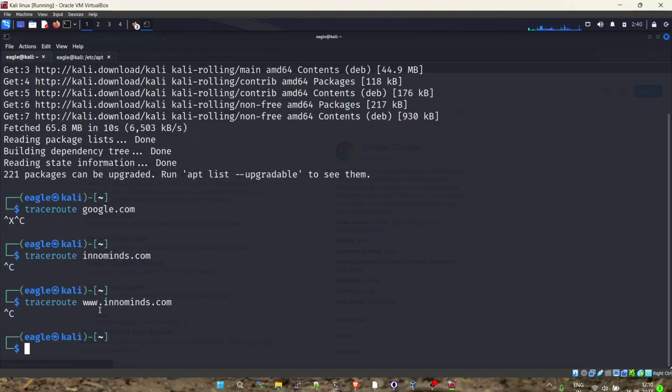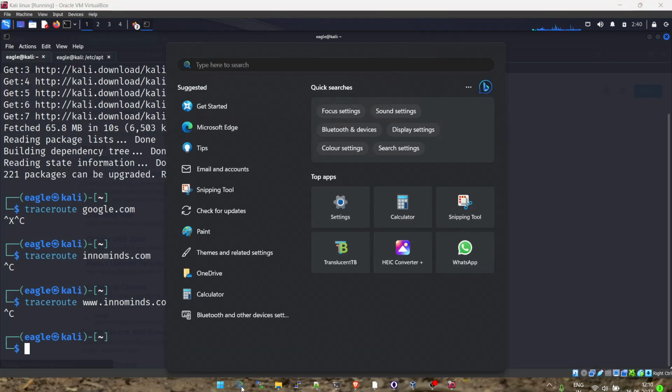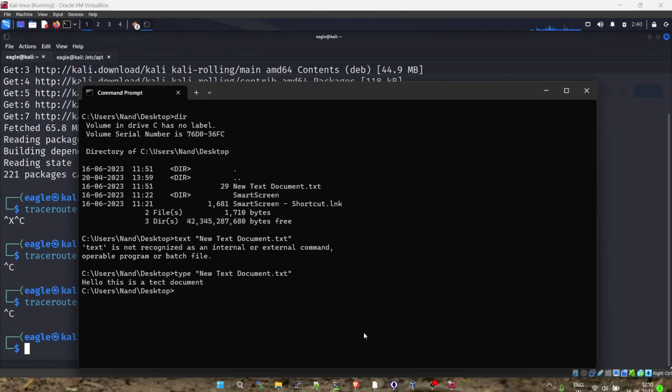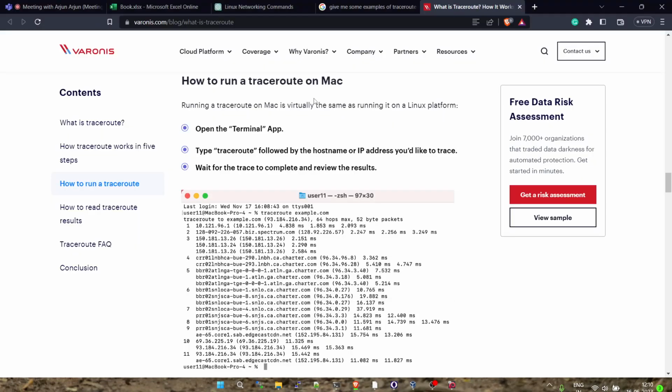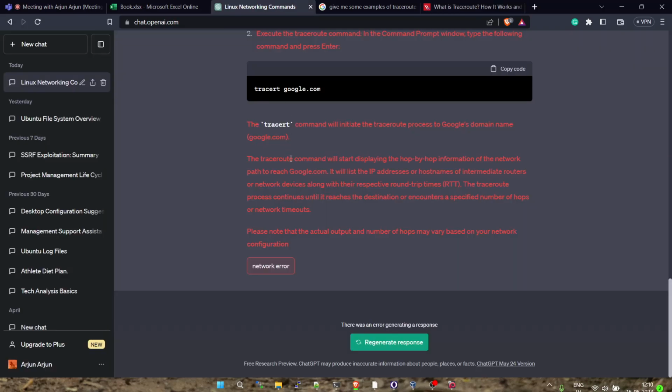It should work, but traceroute is something, guys. Let me check from Windows. Even for Windows it was not working. Okay, tracert google.com. See, again, it's not working here as well. I really don't know why. Are you using a VPN? No, I'm not using a VPN. Probably my router is blocking some kind of things here.